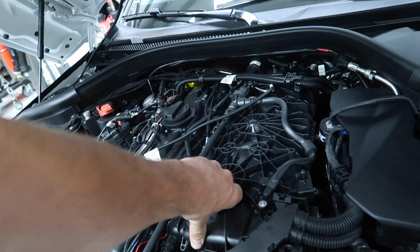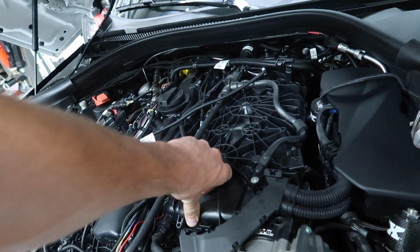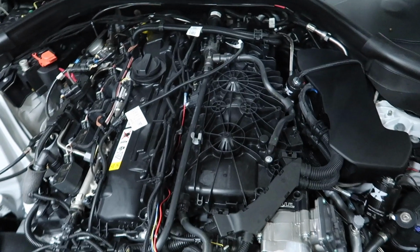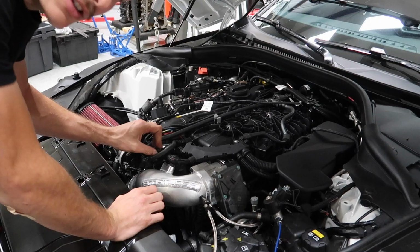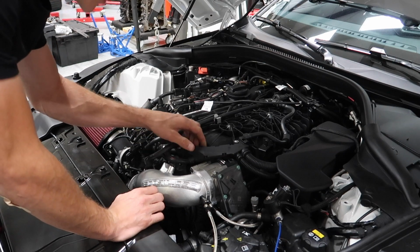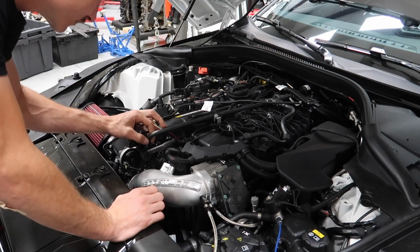So I'm gonna give a shot at taking this off. It kind of looks complicated, but also easy at the same time. And then we're gonna see, did I crack my stock intake manifold? What you didn't see off camera is I took a bunch of photos, so when I can't remember where anything goes, hopefully we'll be okay.